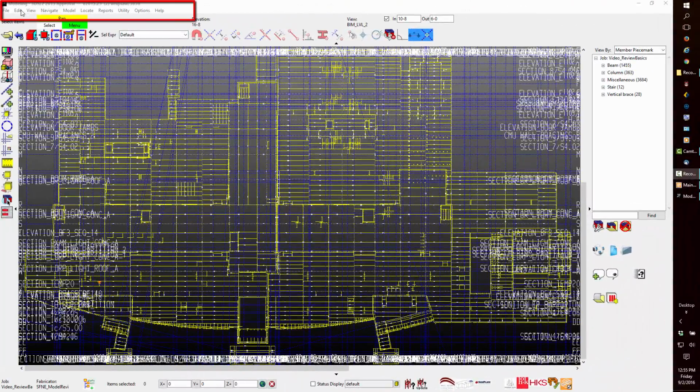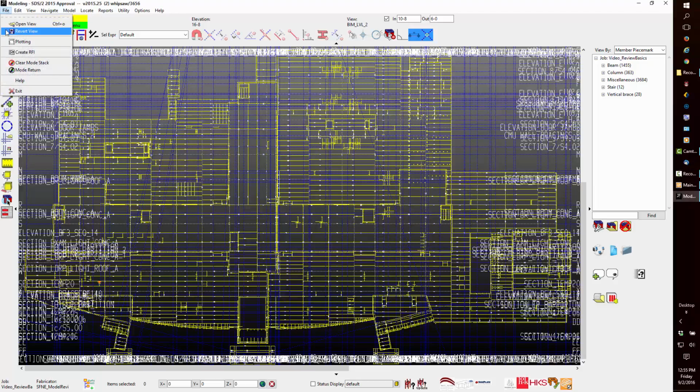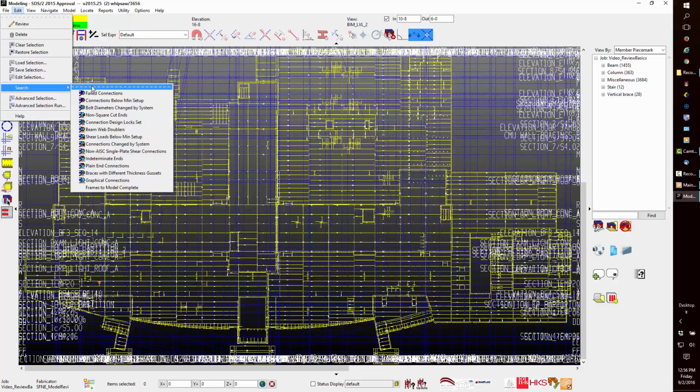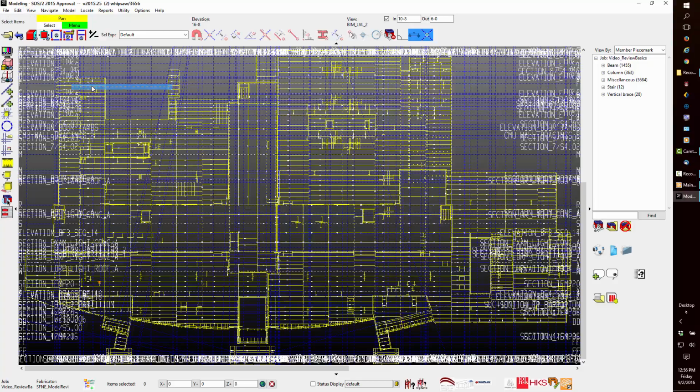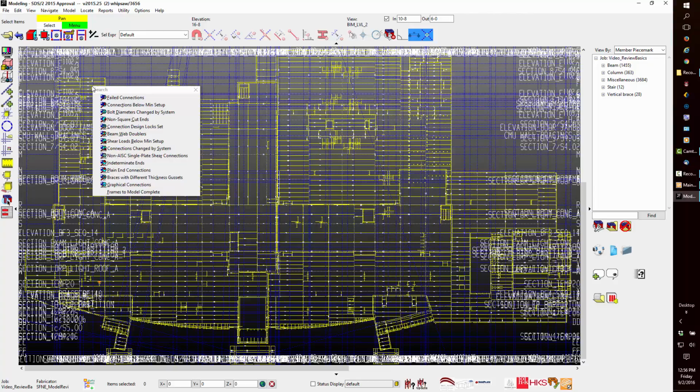Along the top you have your pull-down menus going from File to Help. Every command that is in the window is located within these pull-downs. You will notice on each pull-down that there is a Help button that will describe in depth each command located within the menu. Also, you have cascade menus in these menus. When you hover your mouse over a dotted line, you are able to left click on your mouse while hovering over this dotted line and tear off the menu.